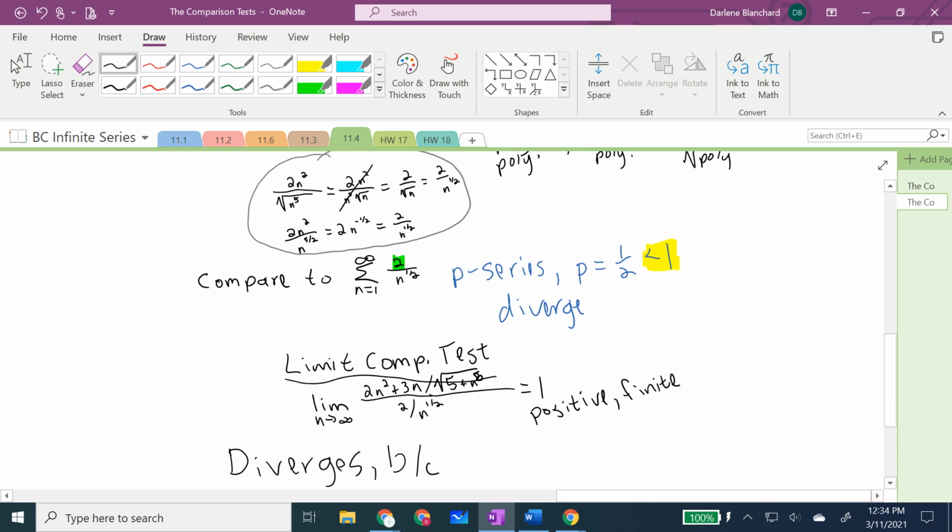The tests that are used, just to emphasize, I started writing tests instead of the tests, our limit comparison test. And actually, I meant to write the word. I started writing different than what was in my head. Stop having a mind of your own, hand. Limit comparison test and p-series.